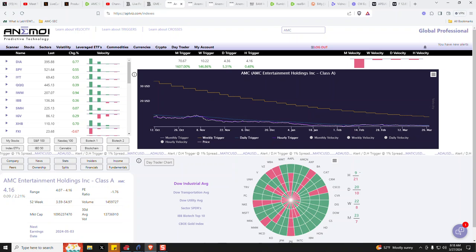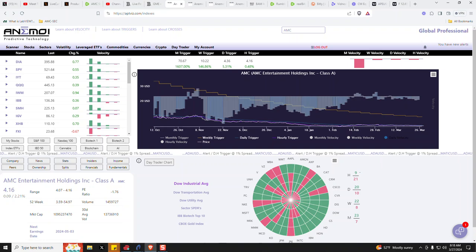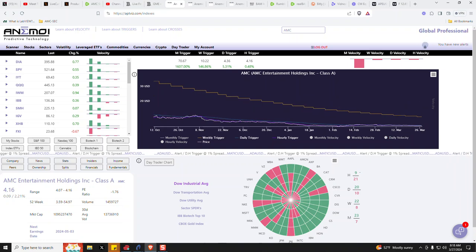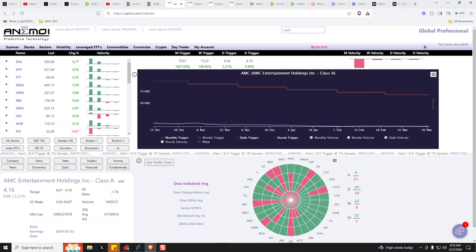So roughly, say 9 to 13 would be the attack level. And then hopefully at that point we would consolidate, rattle around, and trade in a range between $9 and $13. That would then create a situation where weekly velocity is set up to flip to the upside, just like right now daily velocity is set to flip. And then we could finally be in a position to move toward this big monthly trigger, which is at $70. It'll move down into the 60s next month.